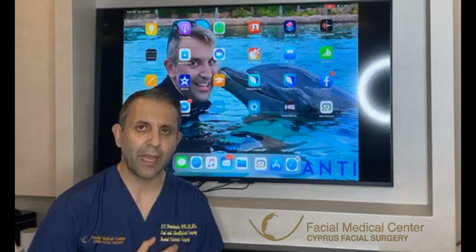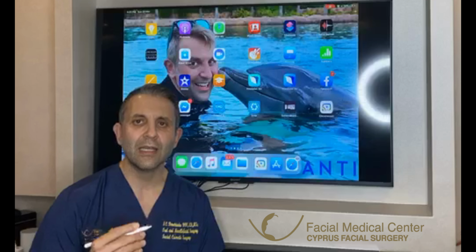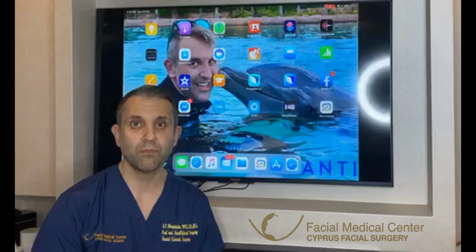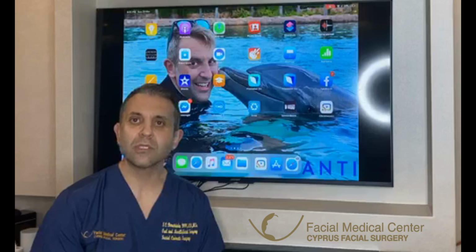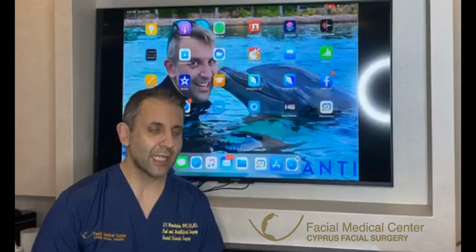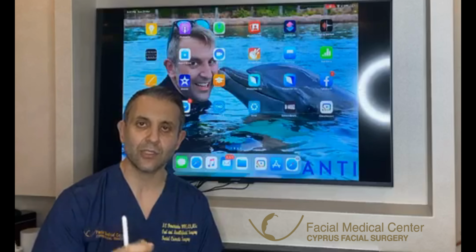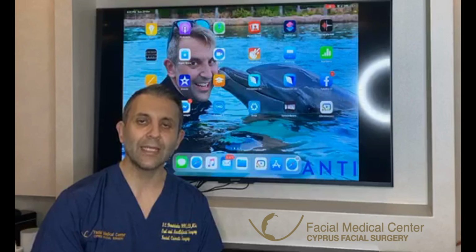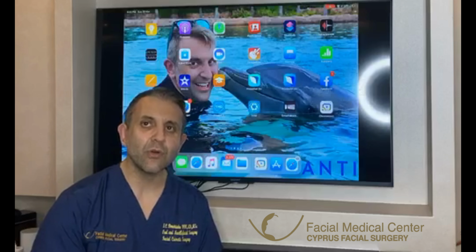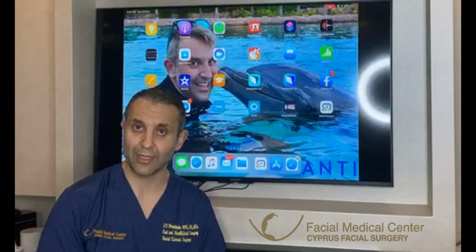I think it's a big mistake just to lift up the skin, put tension on the skin and pull it back. That will actually come back to where it used to be before in about 6 to 10 months. Even on a younger patient, this isn't going to work, because the retention ligaments, these ties that I told you about previously, if you don't release them, they're not going to let you keep the skin where you put it. It will look okay for a couple of months because of the swelling and the tension.